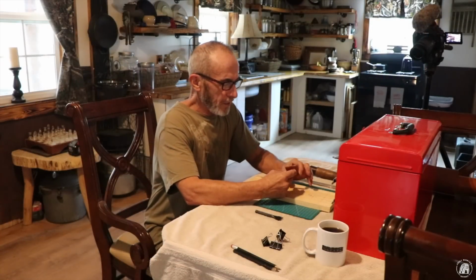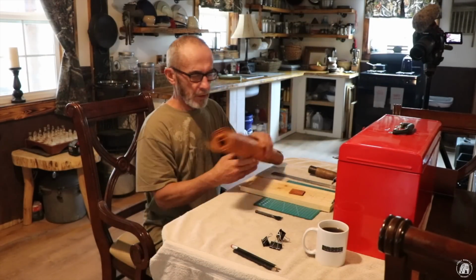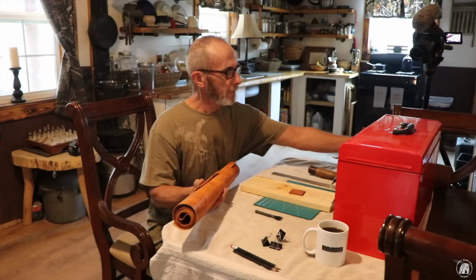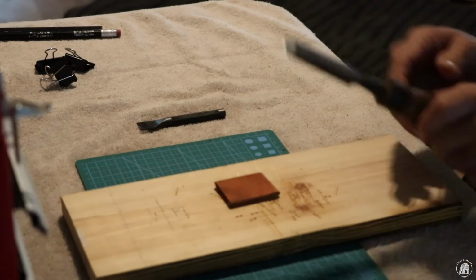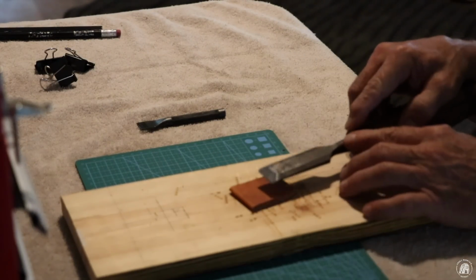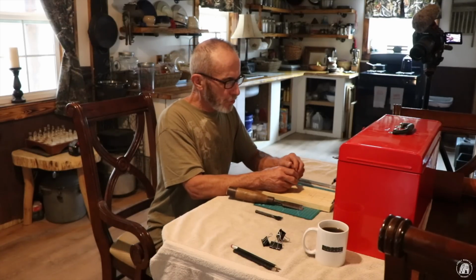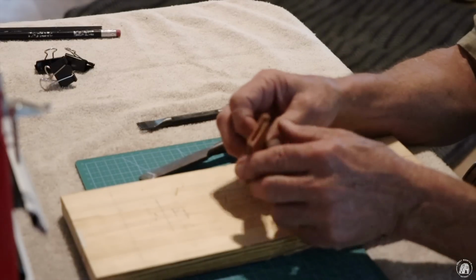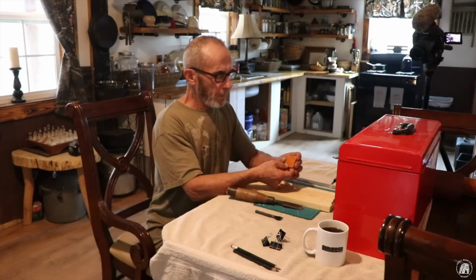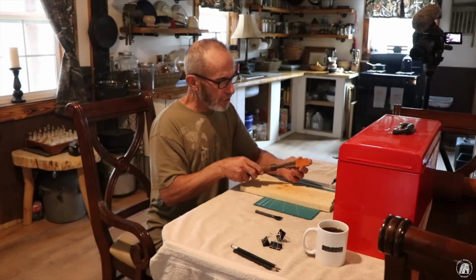Alright, what I did last night, it takes time for this to dry, but I've got some thin leather right here, and then of course I've got some thick leather. So what I did was I cut a piece of the thin leather that was a little bit wider than the chisel, and then I cut some very thin strips of the thick leather, and I've put them down on the inside. Because what I don't want happening is for this chisel to cut my stitches as I go through.